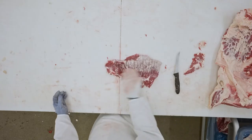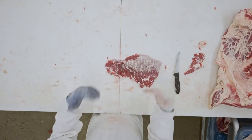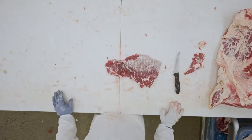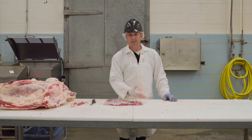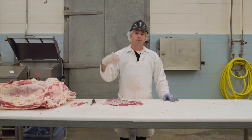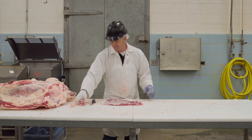And like I said, the rest of the sirloin flap is an amazing grilling item in itself, just like it is. Little salt and pepper, like that. And you're gonna get some amazing flavors and pretty good tenderness.